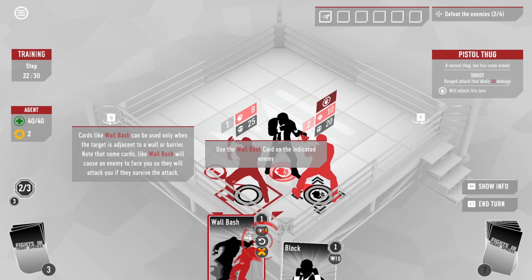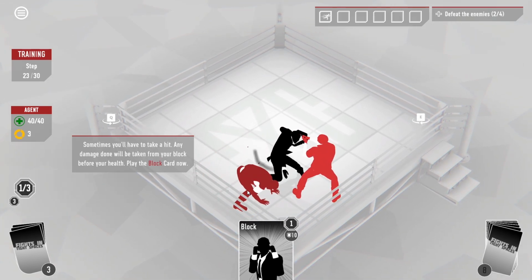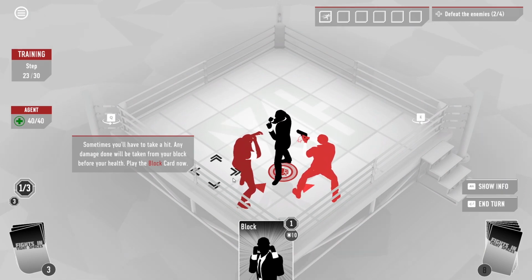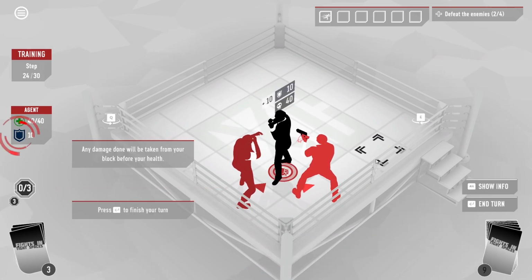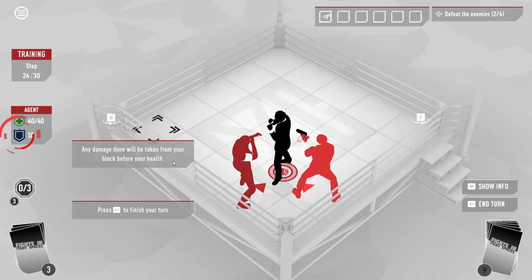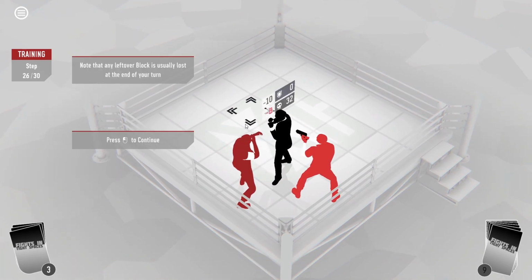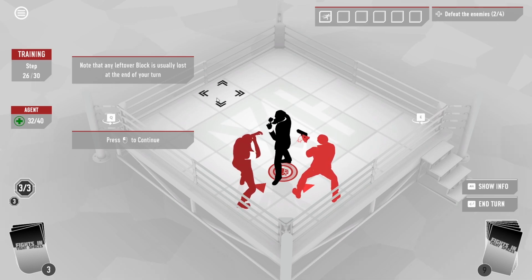Big if. Use Wall Bash on this guy. Yep, sometimes you'll have to take a hit. Any damage done will be taken from your block before your health. Play the block card now. Block up. Oh man, this is so schmick. It's so good to look at, all the design. All right, finish your turn. You're gonna get punched and you get shot in the head. Note that any leftover block is usually lost at the end of the turn.